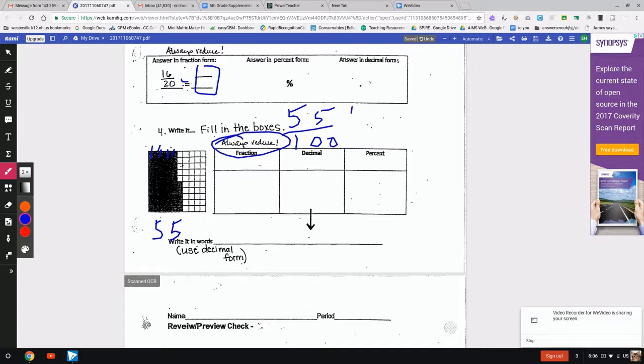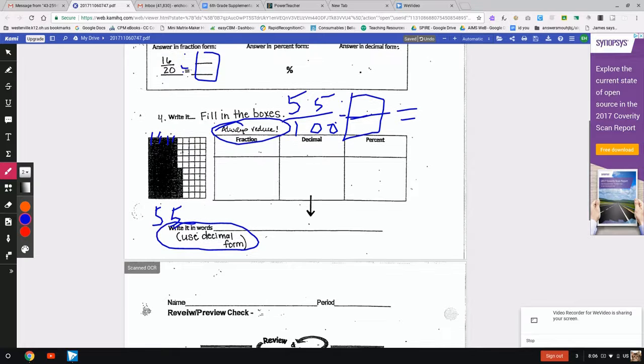You're going to have to use your giant 1 again and reduce that. So divide each side, get your smallest possible fraction. Decimal should be good then, percent should be good with the 55, knowing that. And then again, don't forget this, write the decimal form in words. So don't write 55 over 100, or don't write 55%, write it as a decimal.